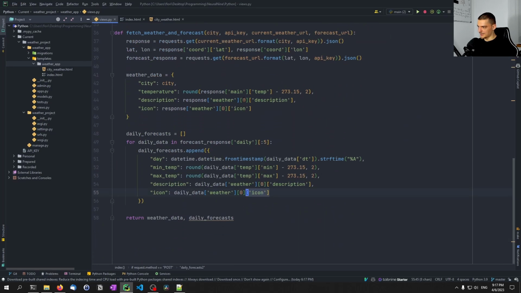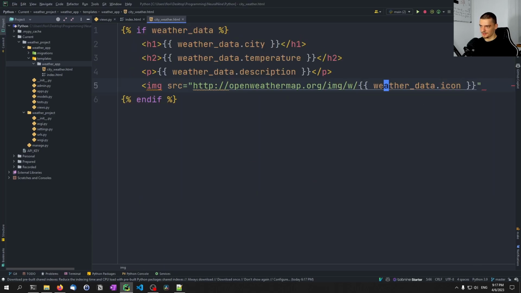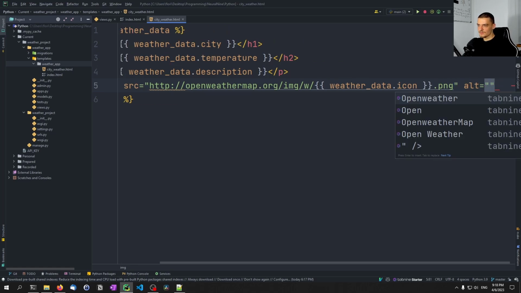Down here we get icon and we get icon. This is the field that we're accessing now by saying weatherdata.icon, and this is part of the URL. So we just append this to the URL. This is the base URL, and then we need to specify the precise icon that we're looking for, and it has a data type. It's .png. Let me just make sure I'm not blocking this. No, you can see this. Great.